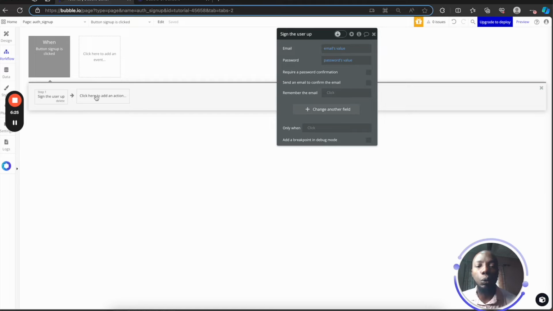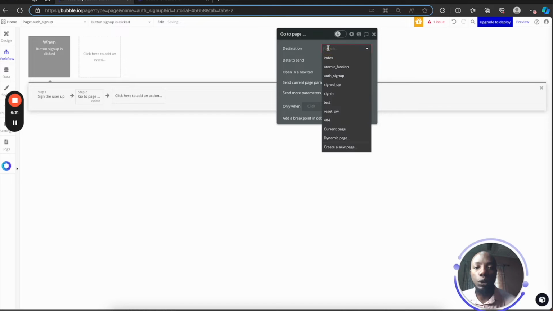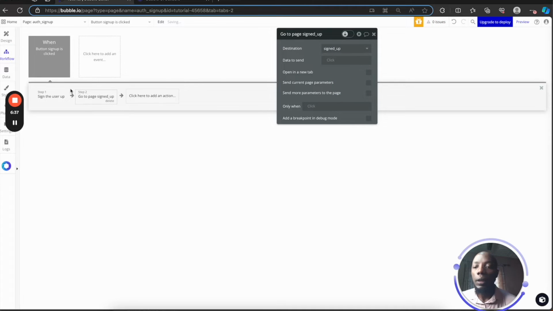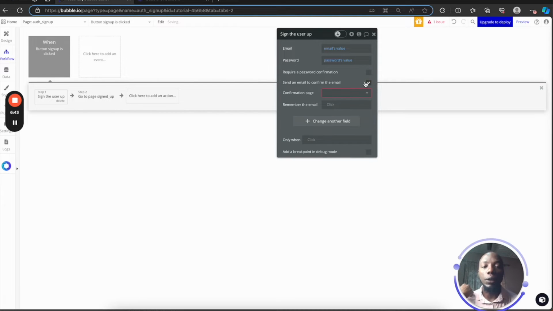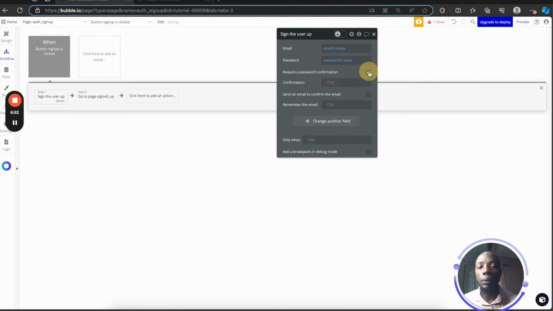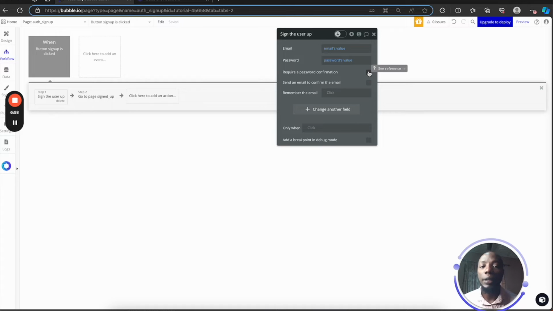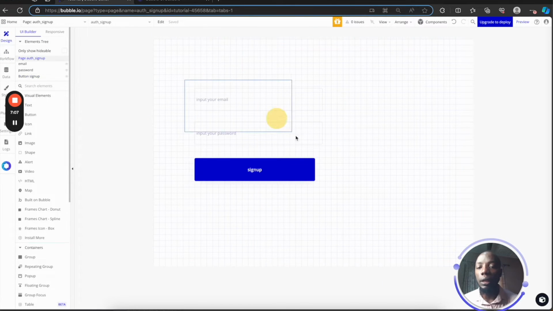And then it's going to say, what do you want people to do immediately after the sign up? We're going to say navigate to which page? Signed up. This one. This is where we're going. Another thing you can do is send them an email to confirm that they've signed up. If you click here, it's going to tell you which page to go to when they confirm their email. But don't worry, we don't want to do that. You can also require email confirmation, and the confirmation is going to be another page. But this is fine, as people will use copy and paste, and most of our phones and our PCs will always remember our emails. So that's fine.